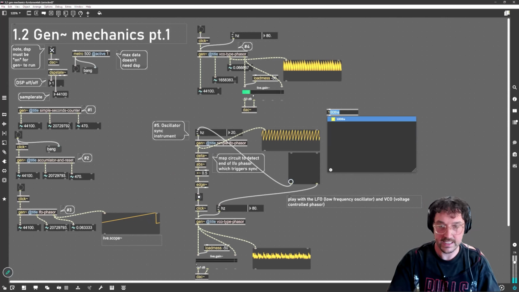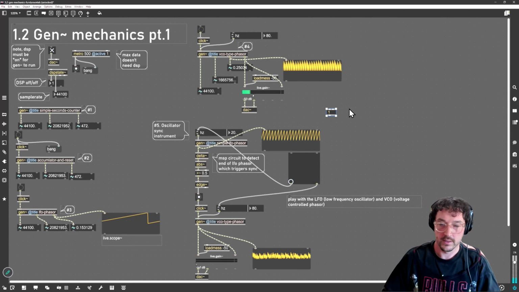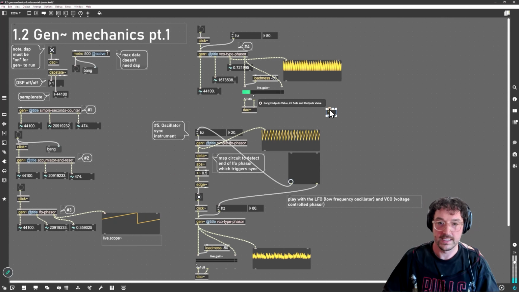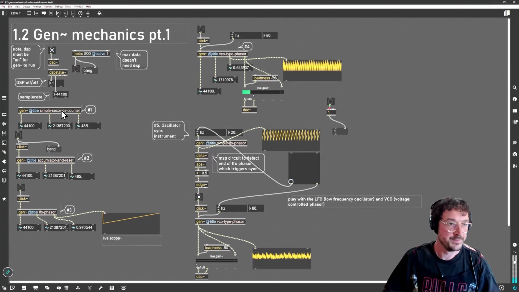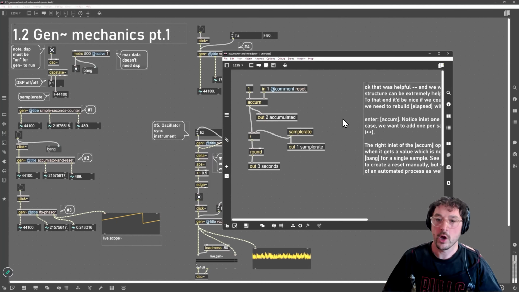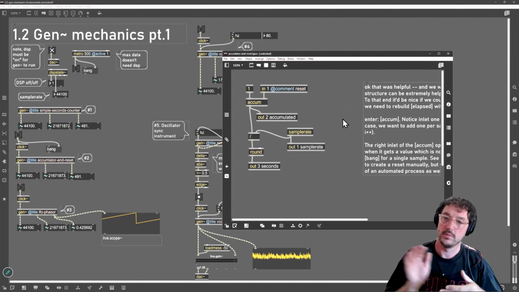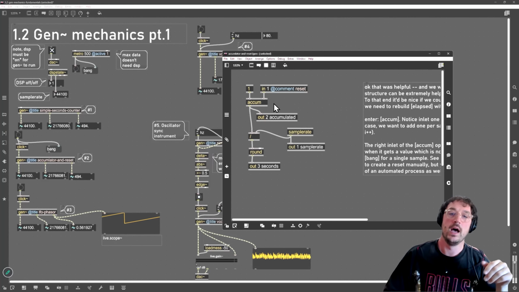Even if I have an int object like this, I still need to send a bang in or else nothing comes out, right? In this case, gen code is always running.